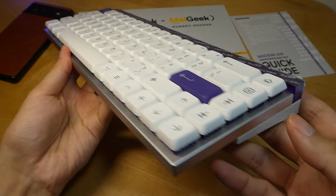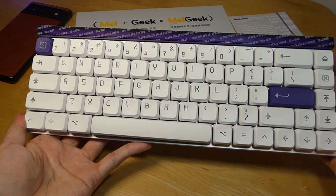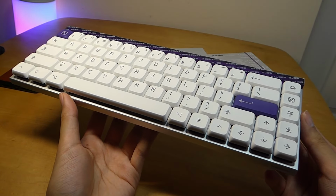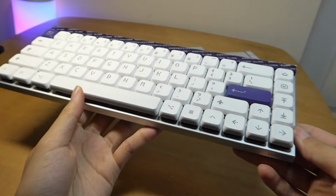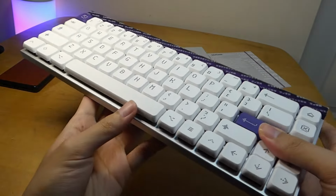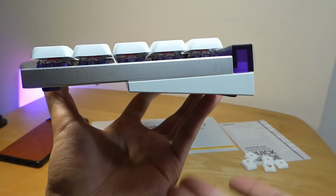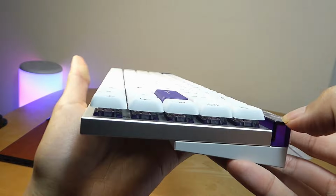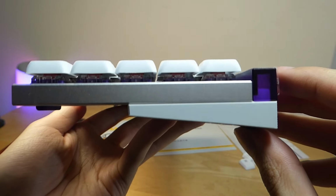Now, a closer look at the build quality and design, I have to say I am a pretty big fan of the way this keyboard looks. The sharp angular corners are quite sleek, and the main keyboard deck is crafted out of aluminum alloy, so it has a nice density to it. It doesn't bend or flex at all, feeling very solid. Definitely looks quite distinctive, with a wedge here on the bottom that serves as a way to elevate the keyboard a little bit higher for ergonomics, and a taller plastic cube here, which is the light box.